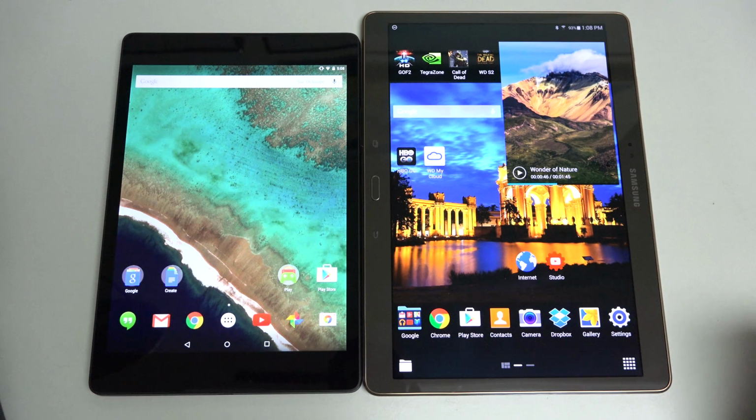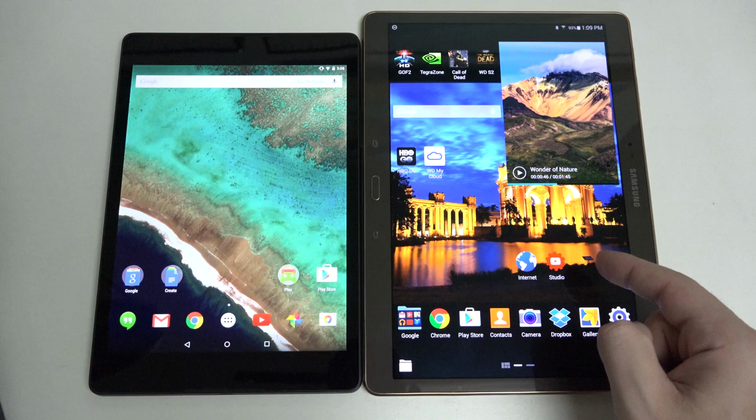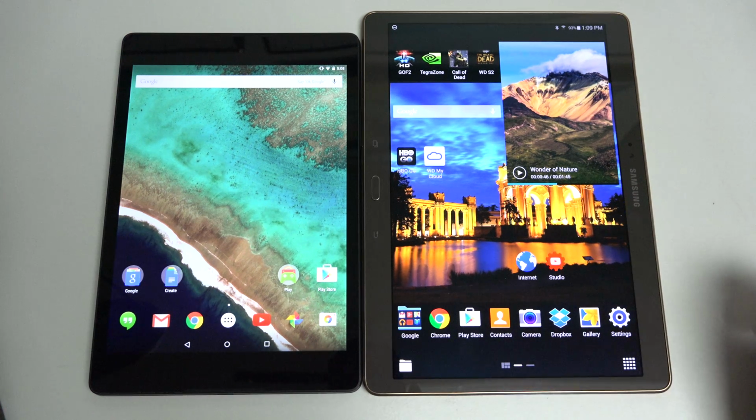But I will reiterate over and over again that if your focus is on actual content consumption and not necessarily the ebook form, this is the better device. And even for e-reading, go with the 8.4. You've got a much better display to put your eyes on with regard to resolution and actual performance. But as I've said over and over again, if you don't care about the Super AMOLED, in fact, some users think IPS displays look better, the Nexus 9 is an easy choice at $100 less retail, again with much better internal hardware and much more current software, in fact, the most current that is in the entire marketplace.